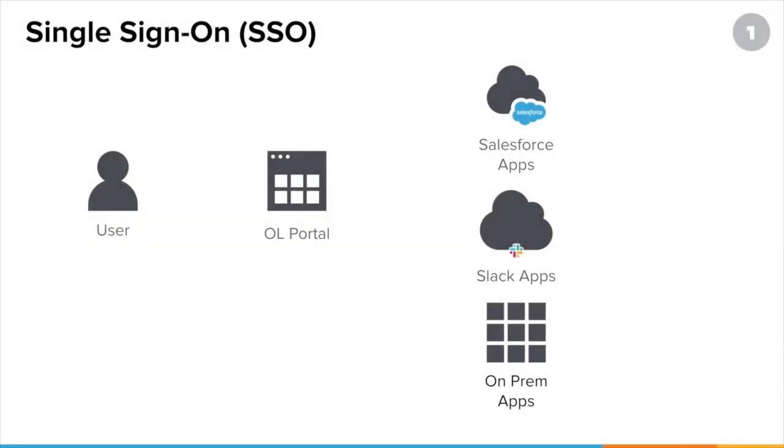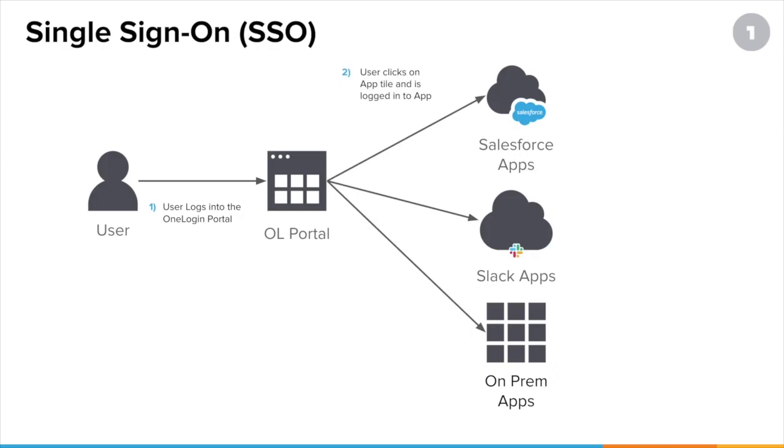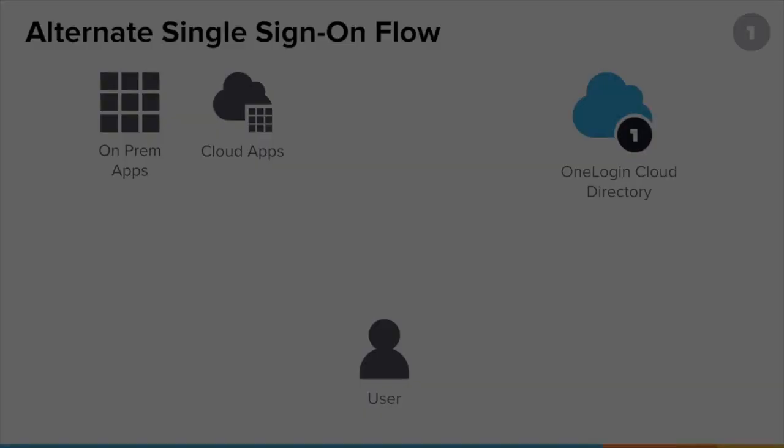Once you have OneLogin implemented, your users might start their day by logging into the OneLogin portal. And from there, click on Tiles to access the applications they need to get their work done. As they click on each tile, the application will open in a new tab and they will be automatically logged in without having to provide any further authentication, unless you want them to. Again, it's important to understand that once you configure your applications to integrate with OneLogin, many of those applications will actually force users to log into OneLogin first before they can get into the applications.